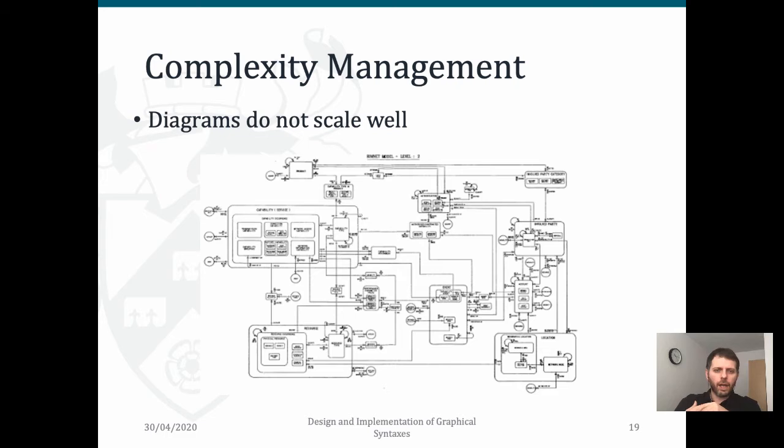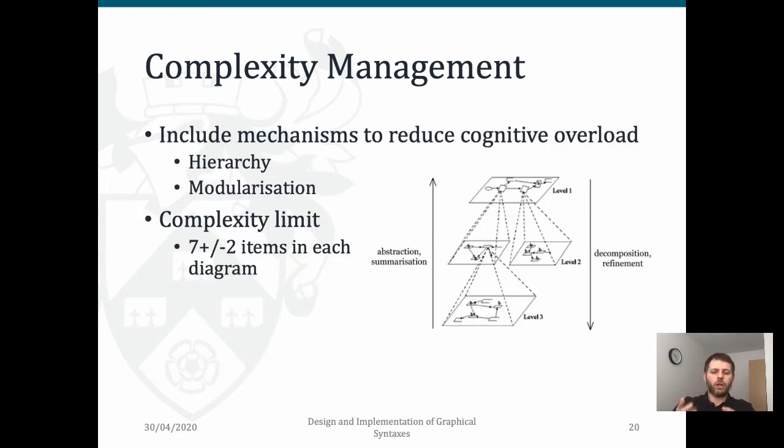If you've ever drawn any large enough diagram, it's a fact that diagrams don't scale up well. They quickly turn into spaghetti that's very hard to lay out and very hard to understand later on. The solution to this problem is to accept the fact that a person can only understand a diagram up to a certain size, and to look at mechanisms for reducing this cognitive overload by breaking complex diagrams into simpler sub-diagrams.